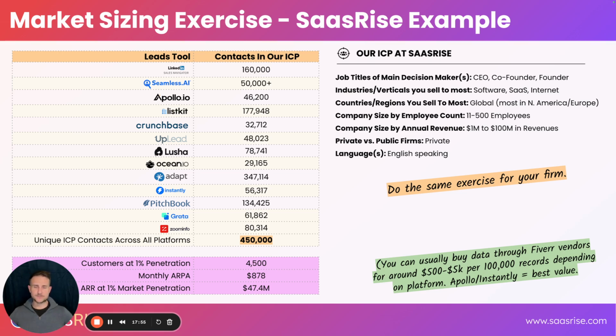The total cost of all the data and lists that we purchased for our B2B segment over the last year is about $50,000 to $60,000. So it's not inexpensive, but you can start with a tool like Apollo.io, where through third-party data providers that have Apollo.io enterprise licenses, you can get Apollo contacts at about $600-700 per 100,000 records. And so we were able to go out and get everyone in our ICP on Apollo.io, those 46,200 people, for not that much money, $300-400. And that's where we started.